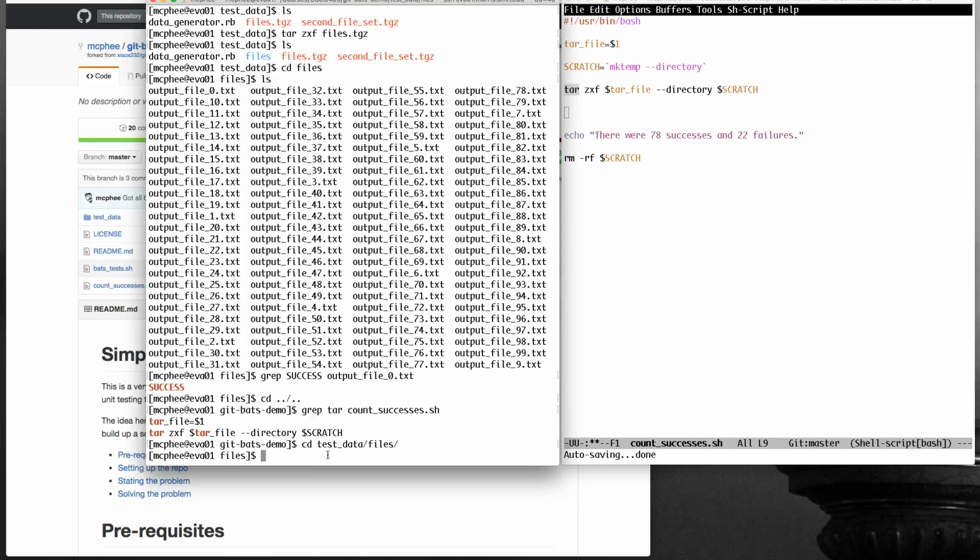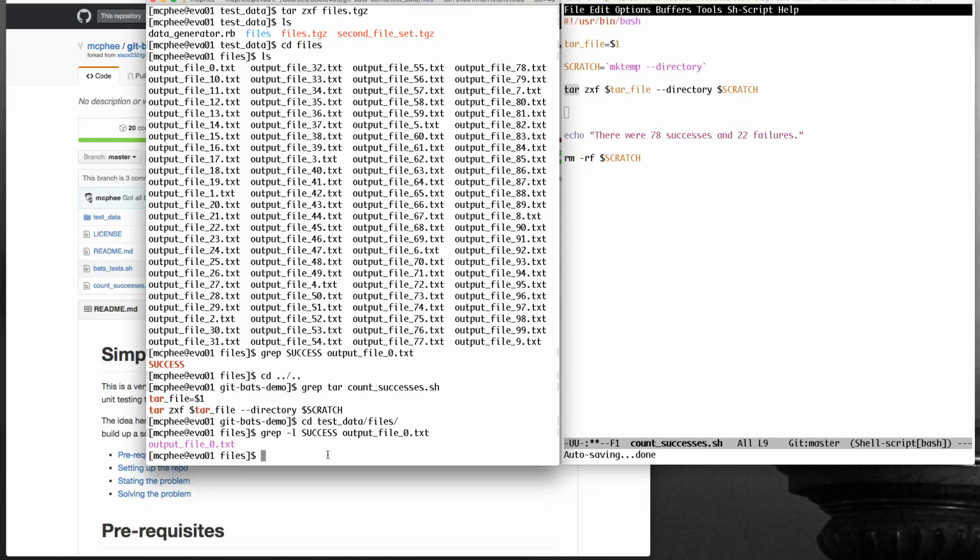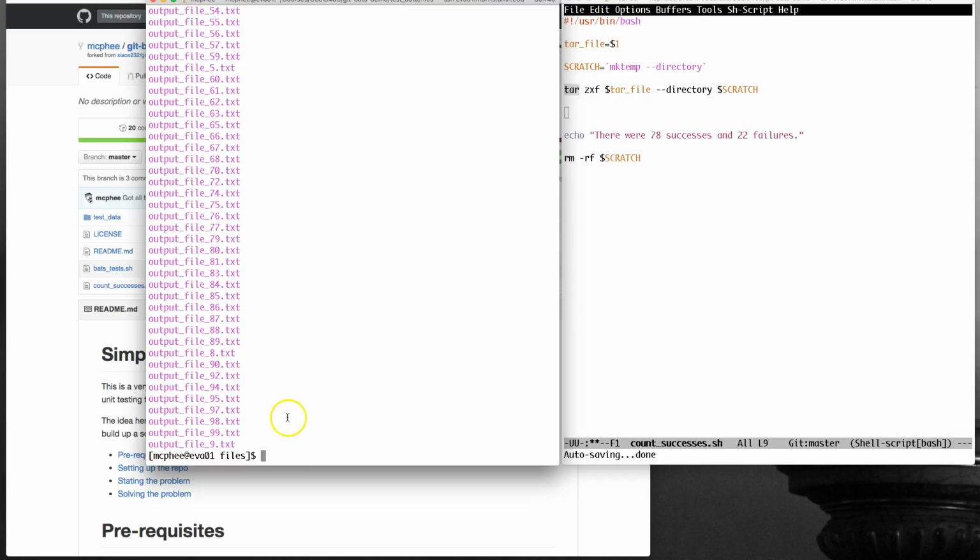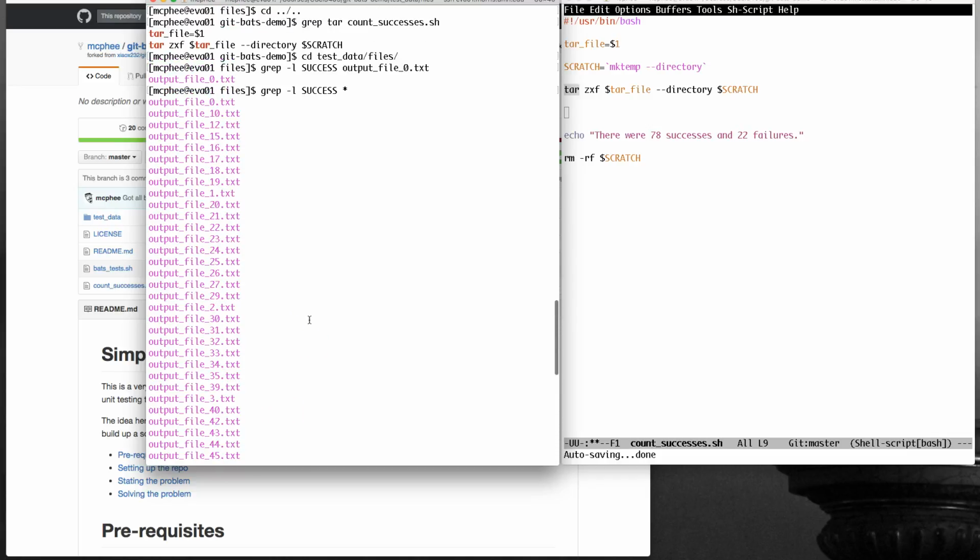Let's go back here. Now sometimes we don't really want to know what lines have that pattern. We just want to know, did the file have that pattern? So if we say grep minus L success output file 0, we get just the file name. This is what's really cool, because instead of giving it one file, let's hand it all the files, and we get a list of all the files that have the word success in them.